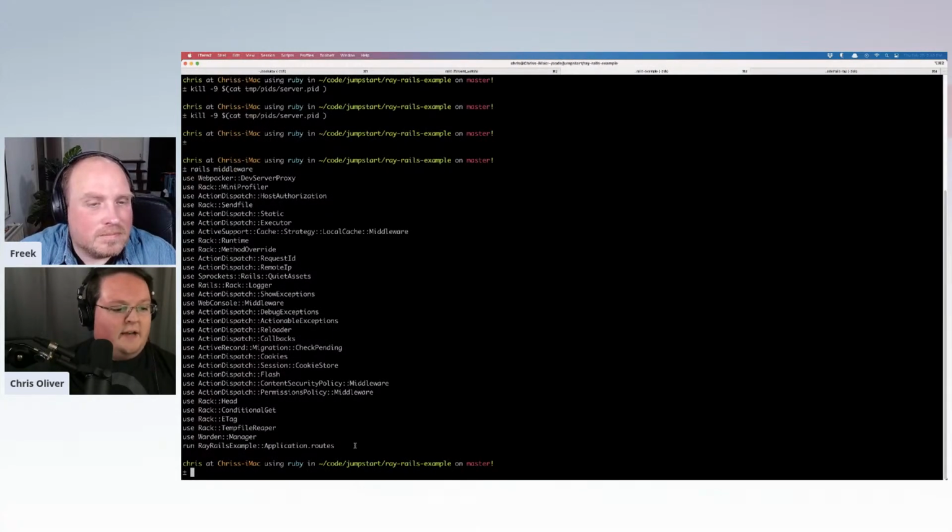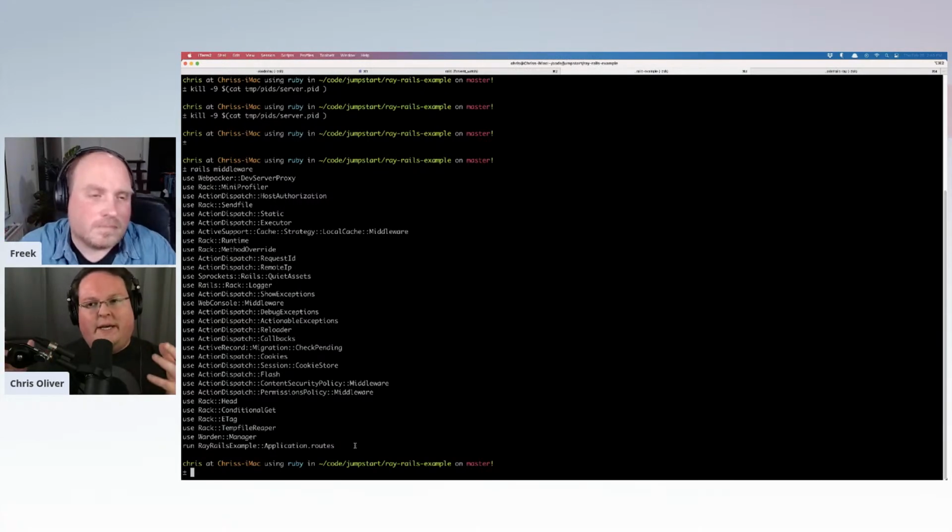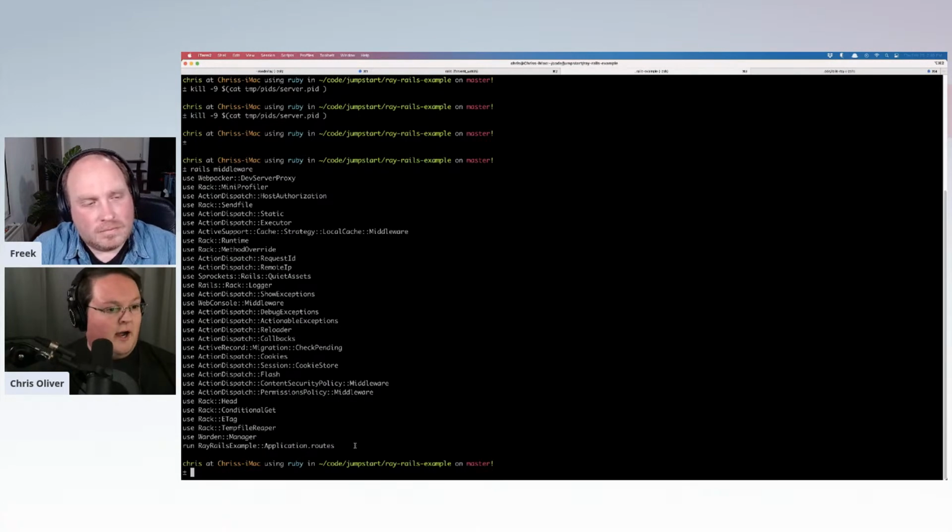So similar to that, you would probably want to include stuff that's Rails specific, like we're doing for the controllers, to include some more Rails things. But you could also build a Rack middleware that would just work in any application, and it wouldn't have to be Rails.